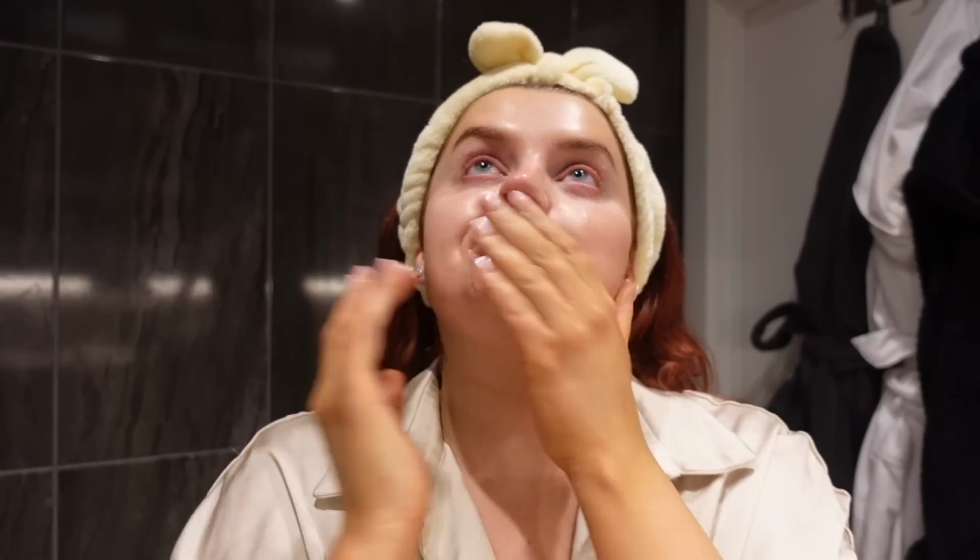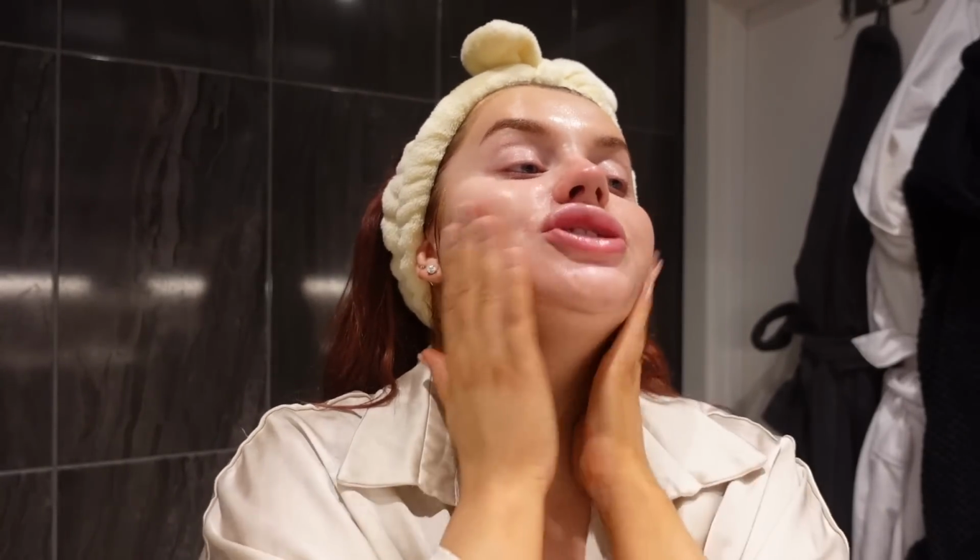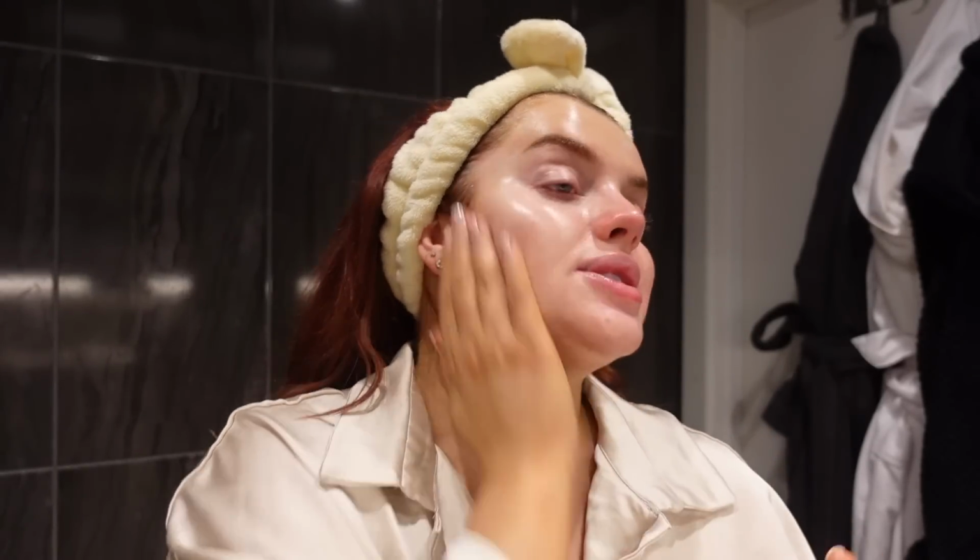Right, now, these are some products that I saw on TikTok. It's from the Caudalie range. I absolutely love Caudalie as a brand. I love their beauty elixir spray, when it comes to makeup. Amazing. And this girl posted a TikTok saying that her skin completely transformed from using that Paula's Choice toner exfoliator thingy and this serum. So I already had that Paula's Choice thing, but I ordered this on Sephora UK, and it does honestly leave my skin feeling and looking so good.